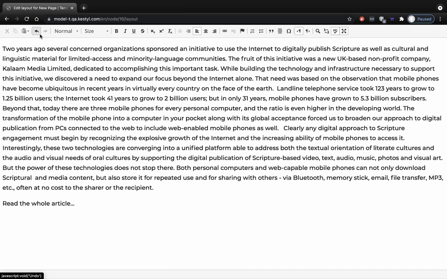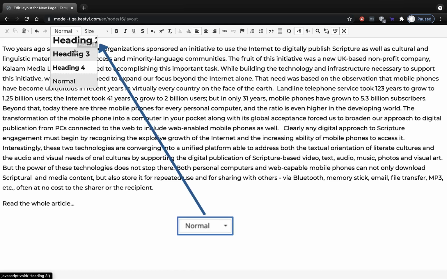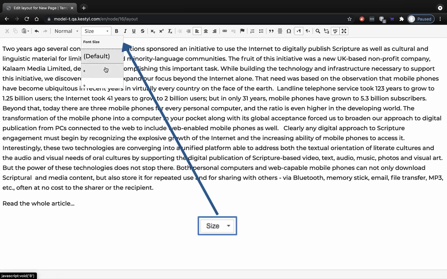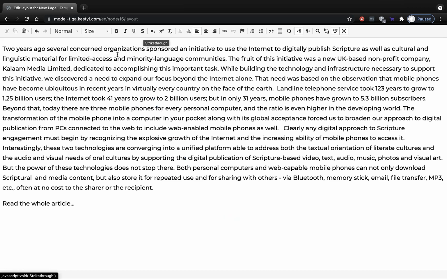You have the familiar go back arrow if you want to undo something you've just done, or if you want to redo. You have text style selectors for headings and normal text. The size selector that allows you to change the size of the font. You have the familiar icons for bold, italics, underline, and strike through text.